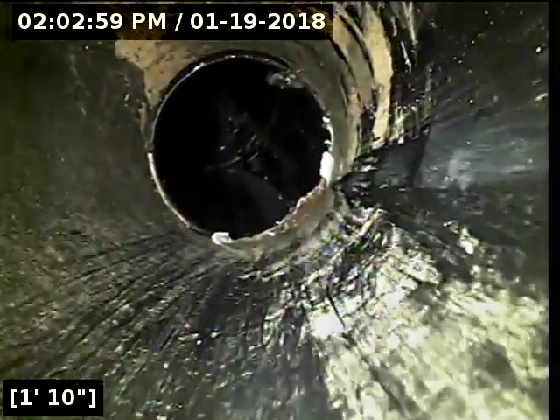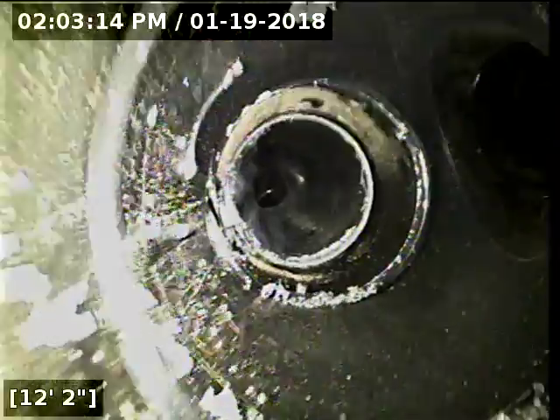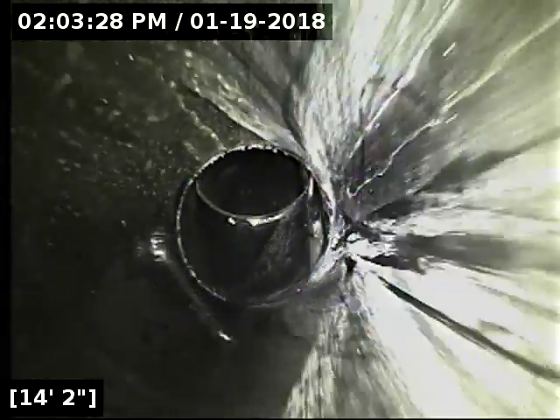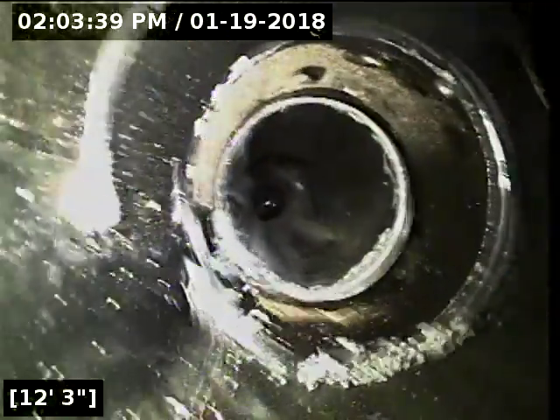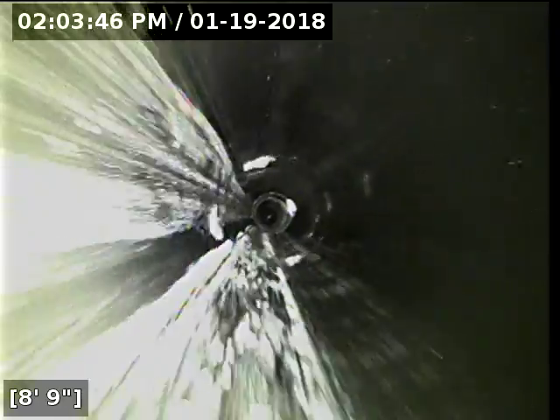We're going to leave all the water turned off, as that's just going to impede our view. That section we just went past — it looks like they cut the section of pipe out and replaced it. You can see the little burrs on the pipe from where they cut the section out. This point here is right where it was dripping down from where that sink drain is tying in. All the glue has been removed, or the section of pipe was replaced, and there's no more obstruction in the line to catch debris. That's properly repaired.